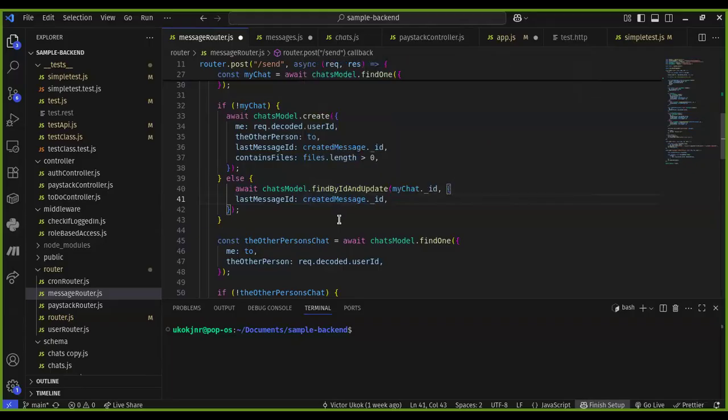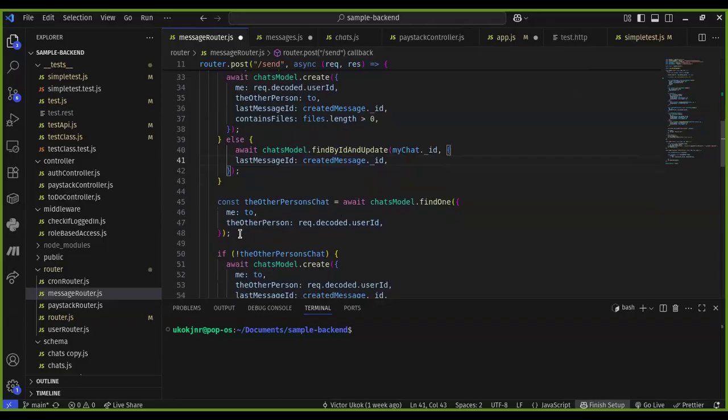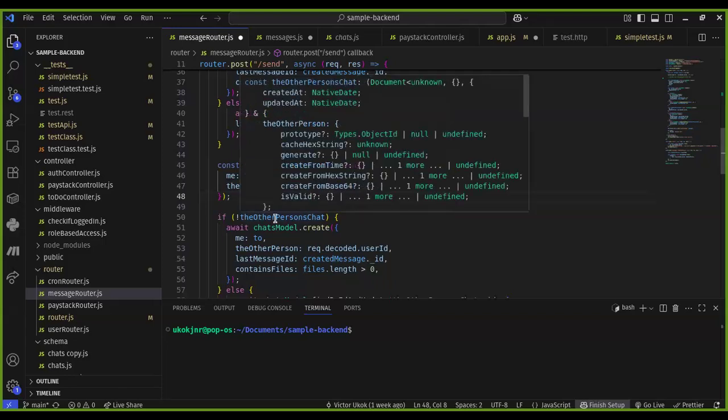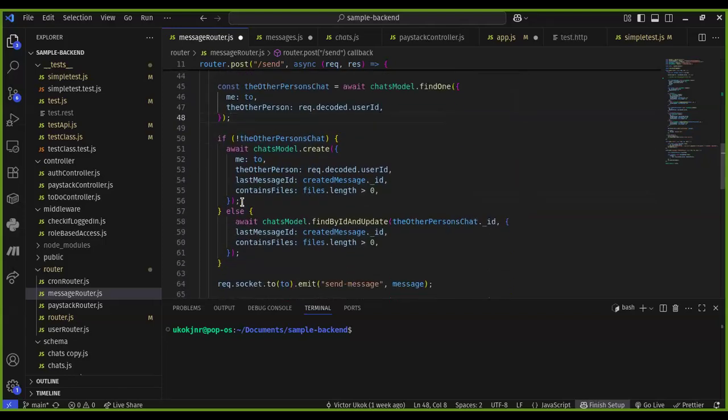Then also, I'm checking, does Matilda have a chat with me? If the me is Matilda and the to is Victor, who is chatting with Matilda, okay? Then if Matilda doesn't have any chat with me, then also go and create a chat between Matilda and me.